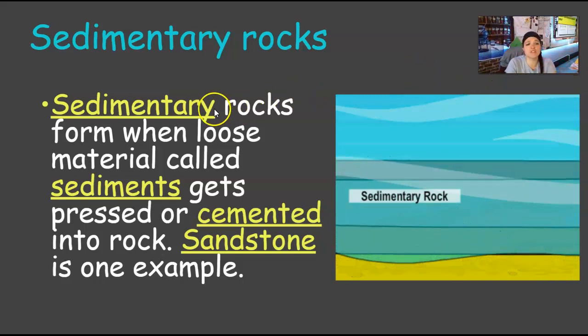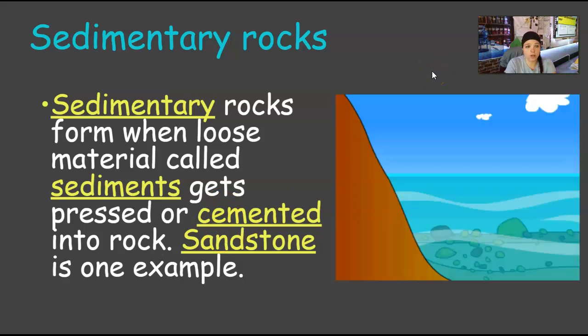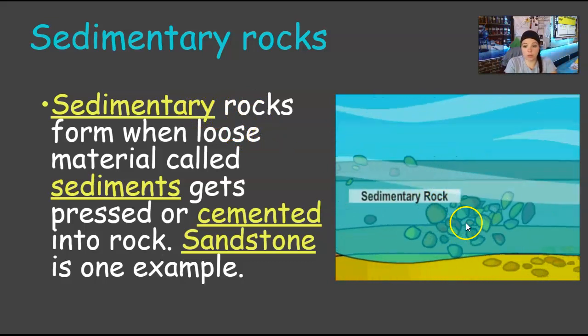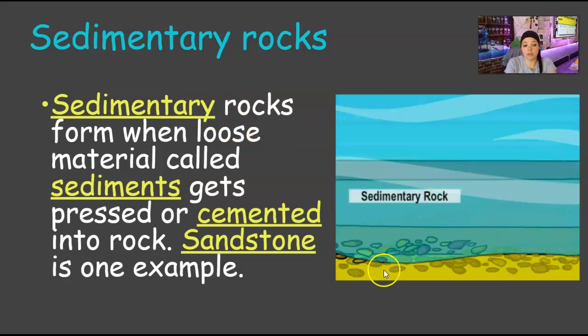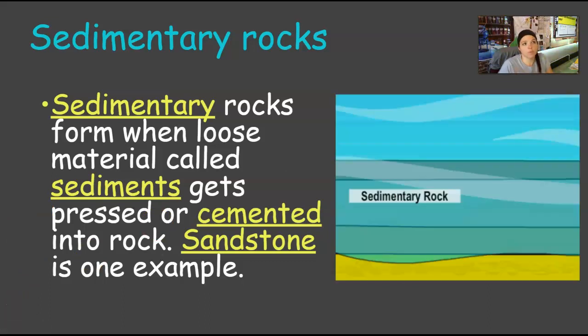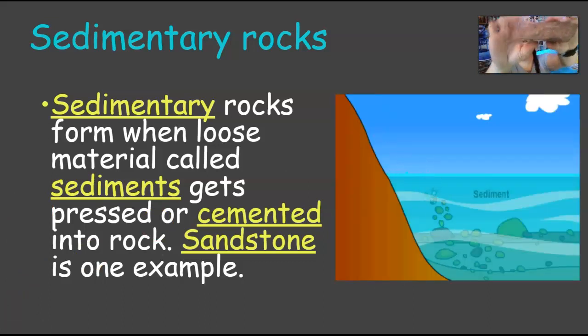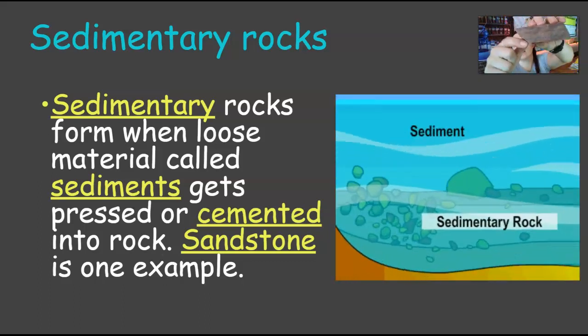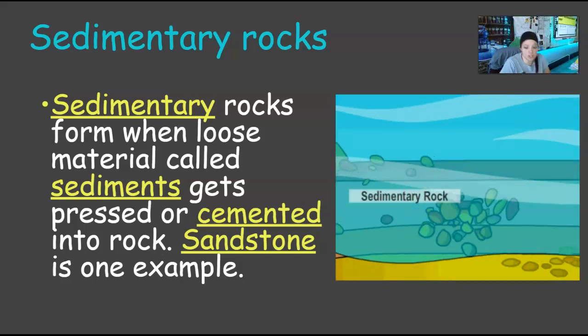And what you're going to do is you're just going to fill in the yellow words. So I also would highly suggest doing some type of little drawing on the side just so that it'll help you out for later. Sedimentary rocks form when loose sediment, like those, gets pressed or cemented into rock. Sandstone is an example of this. All right, so you find this in like the Grand Canyon. So with the Grand Canyon, you have rocks like this, and you can see the different colors of the different layers that make up the sandstone. It's just sand smushed and smushed and smushed together.